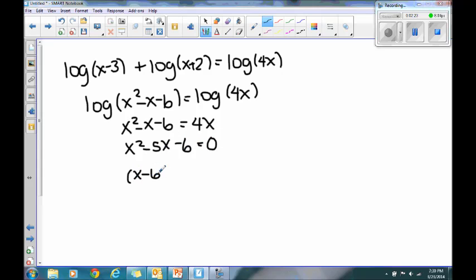Once again, we can factor. When we check our domain issues, 6 minus 3 is 3, that's allowed. 6 plus 2 is 8, that's fine. And 6 times 4 is 24, so that's okay. But notice if you use -1 in this expression or that one, and it only has to be bad in one place, that would make me take the log of a negative number, so I can't use that one at all, which means 6 is the only solution here.